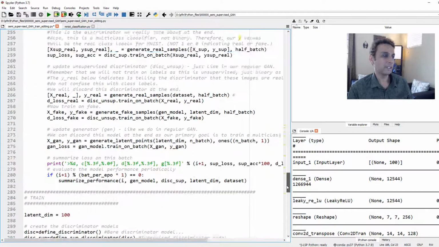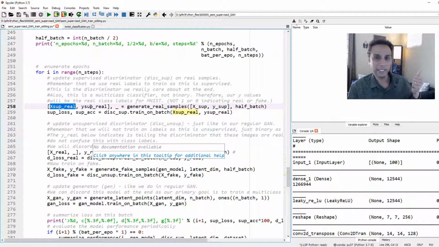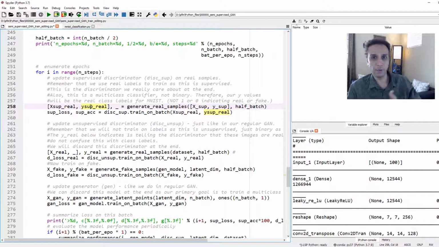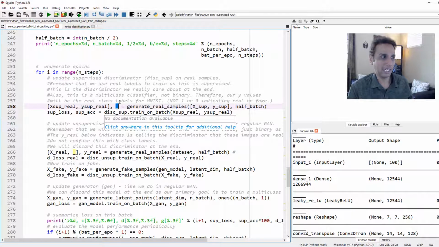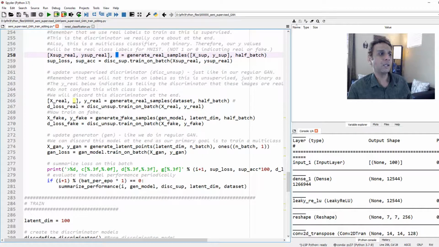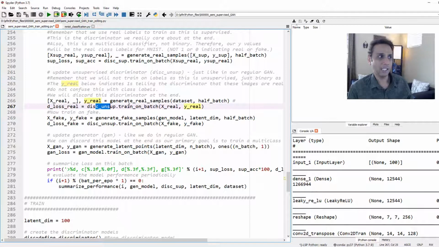Now, of those 3, when we train our supervised discriminator, we train it on the image and the corresponding real label, which is 0, 1, 2, 3, 4, 5, 6, 7, 8, 9. We do not care about whether it is a real image or fake image, because for supervised training, it is a real image. We know that. So that is not part of the training. When it comes to training your unsupervised, we don't care about the actual label. Is it 0, 1, 2, 3, 4, 5? We only care about, is it a real label or a fake label? Y real is 1. That's the key difference here. That's it. And then we are going to train this right there.